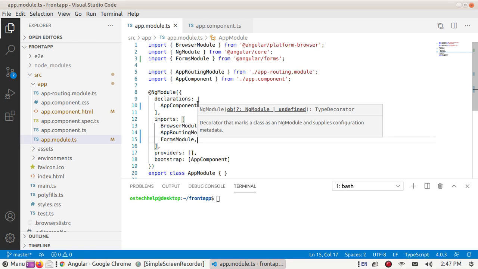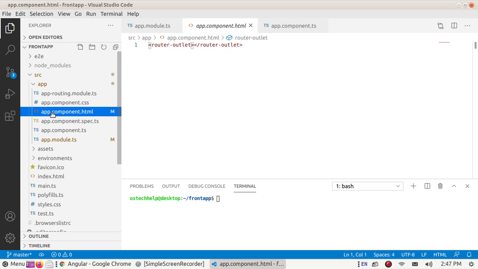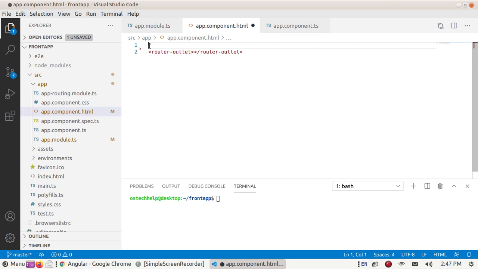Okay, save this file and go to app.component.html. Here use a heading tag, template driven forms, and use an input element.